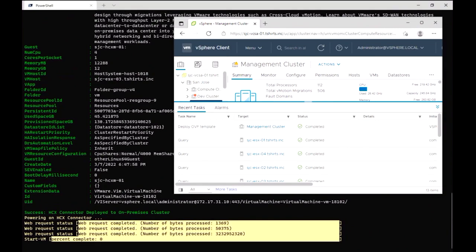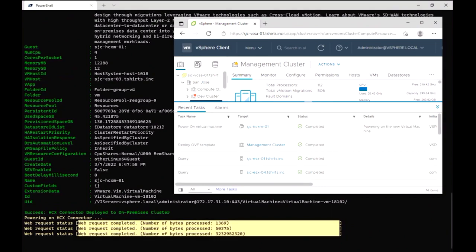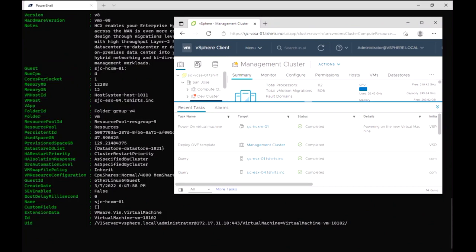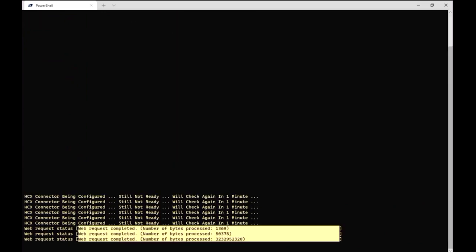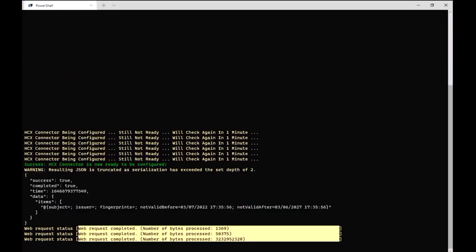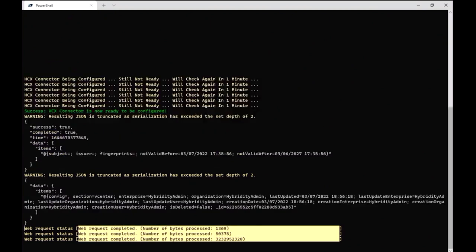You should see it also in the tasks in vCenter. There we go. Now we're configuring the HCX connector. This is going to take a few minutes as it gets all the configuration going, which is all the connectivity including the service mesh. You should be able to start migrating once this is done.